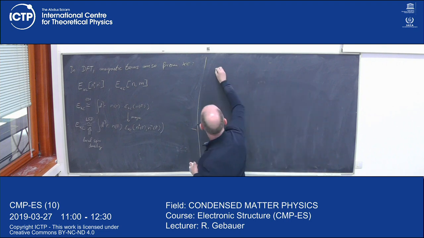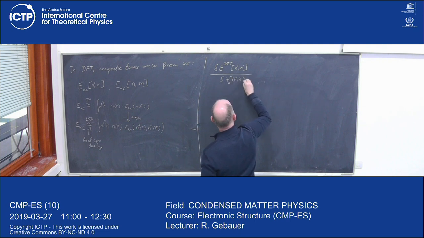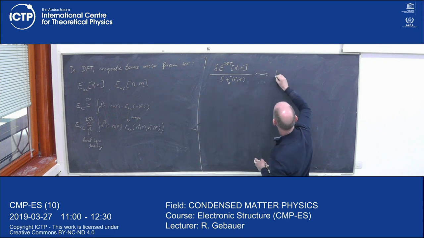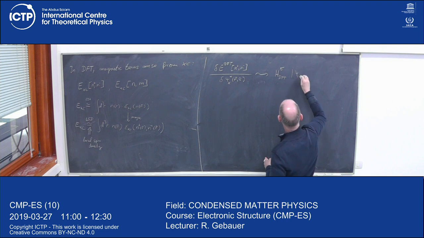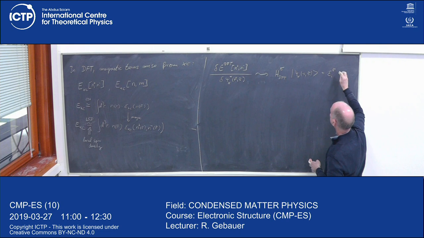Also here one does the functional derivative of the DFT energy, which depends on n plus and n minus, with respect to a Kohn-Sham orbital number k, complex conjugate at a position r. This leads to a DFT Hamiltonian, which depends on sigma, times psi k of r, and sigma will be epsilon k sigma times psi k.